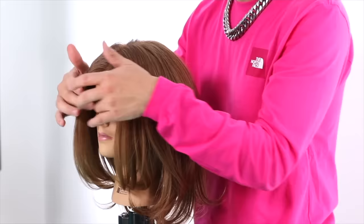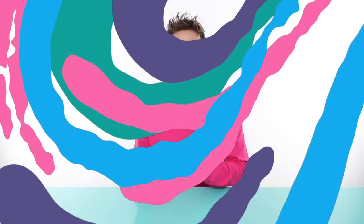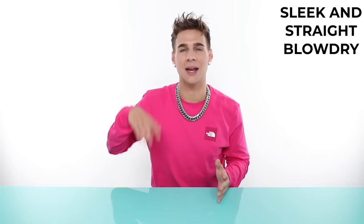And girl, that volume in there will stay. I mean, look at the sides. They're like straight up at this point. Oh, I love it. That is a bodylicious blow dry. It's one of the most important blow dries to learn how to do on yourself. The voluminous body blow dry is just such a classic and a staple. And next, I'll be going over how to do a sleek, straight blow dry on one side and a nice bohemian wavy blow dry on the other side.